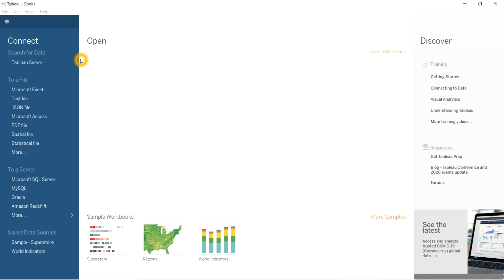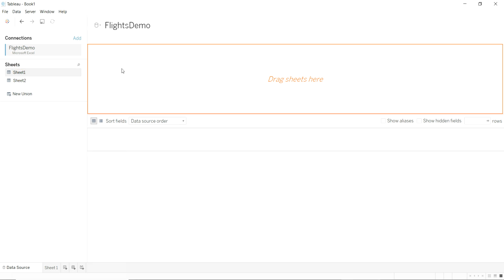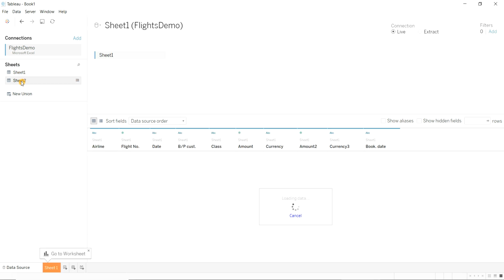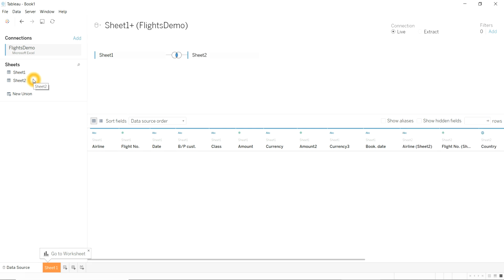We'll import this file that we have just shown, and as we can see, it doesn't show the tables themselves. There's another version, but you use it with the sheet data. So we take the first sheet and the second sheet, and as we can see, it's automatically connected them via the flight number data.